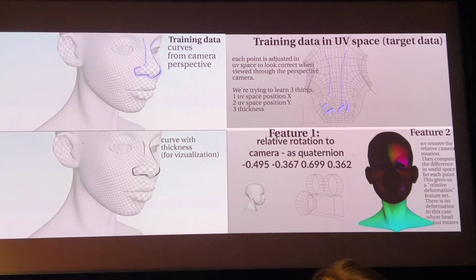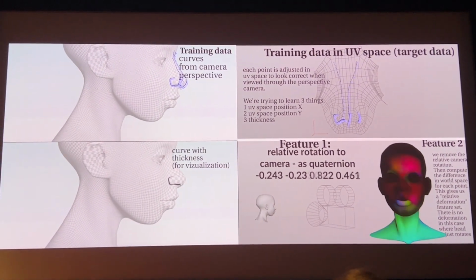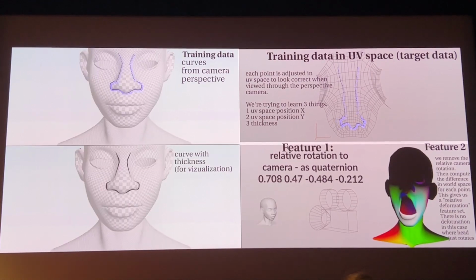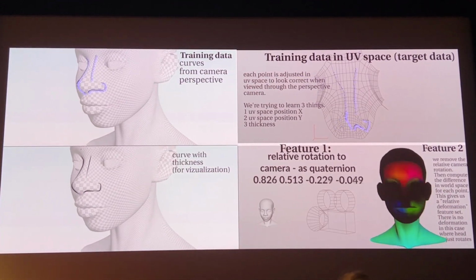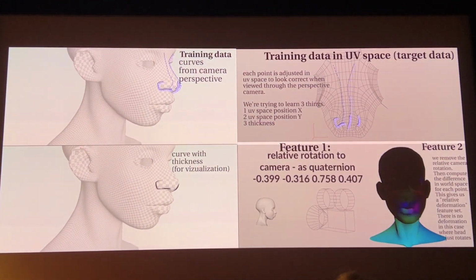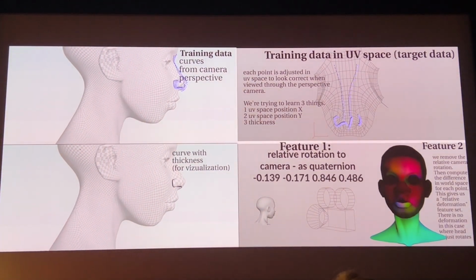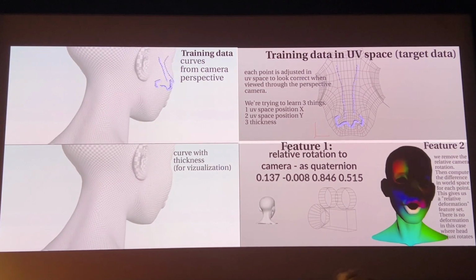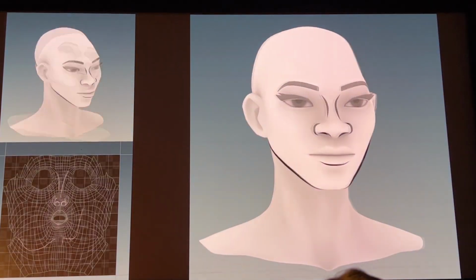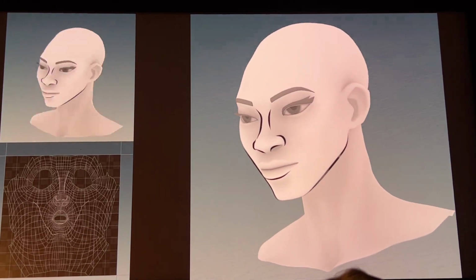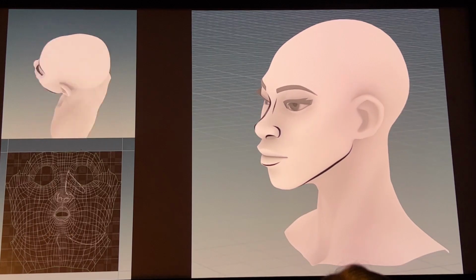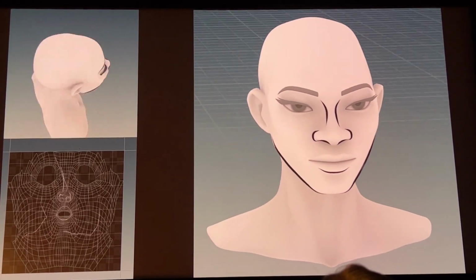And the cool thing about this drawing tool is that we use machine learning to train it. So basically what we're doing here is we're saying, based on the camera angle, this is what the drawing should be, and the machine learning algorithm will learn that pattern and be able to predict what the drawings would look like. This is an example of what those drawings would look like from all the different angles and the predictions that are made.